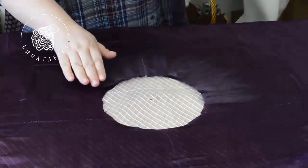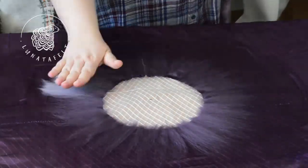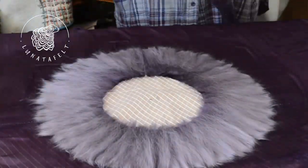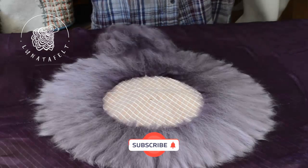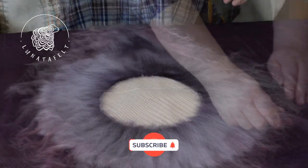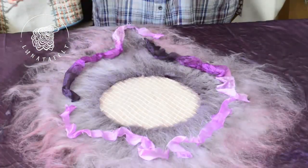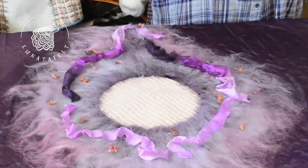Begin laying out the wool in a circle around the neckline cutout. Lay out the first row with thin strands, then the second row in the opposite direction, and carefully lay along the fastening line, thus forming the base of the felted detail which will be the yoke of the tunic. I took a small piece of wool top and stretched it widthwise, creating a kind of lace ribbon, and laid this lace strip along the edge of the yoke. Then I carefully sprayed water over all the laid wool and started laying out various pieces of silk fibers — everything I planned to decorate this tunic with. It's very important that the silk fabric you use in decorating the panel is not thicker or denser than the base silk from which the entire tunic is made.